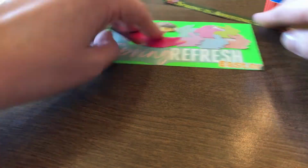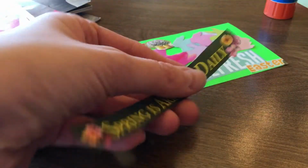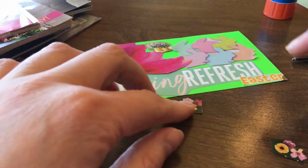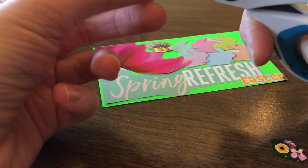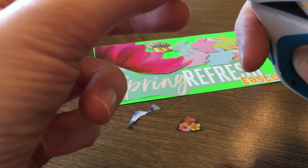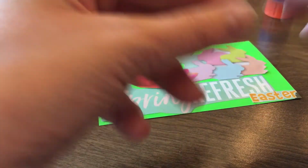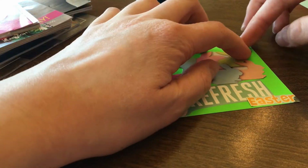All right, the last one I have is this cute piece that says Spring is Arriving Daily. I don't have a ton of space to put it on here, so I'm going to just trim off the flowers. Maybe I can use the words for my next collage. I can save this piece if I like it, use it another time. And then I'll just trim up these flowers a little bit so there's not as much of that green background on there. Perfect. All right, we'll glue these down. I will have covered up most of the empty space, which I like. And then I think my collage is going to be about finished.